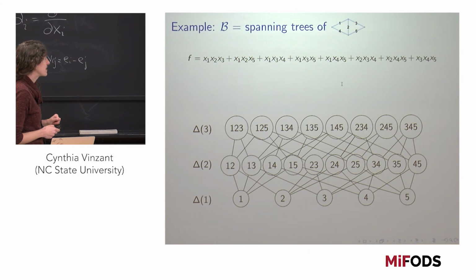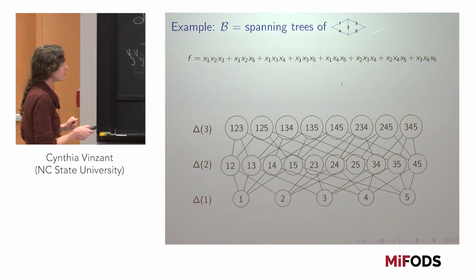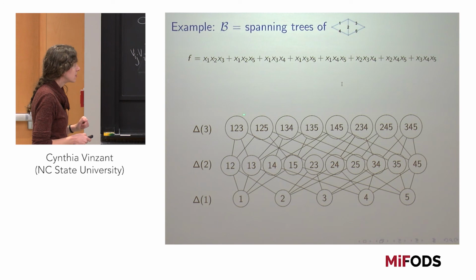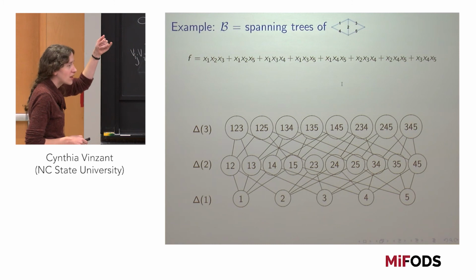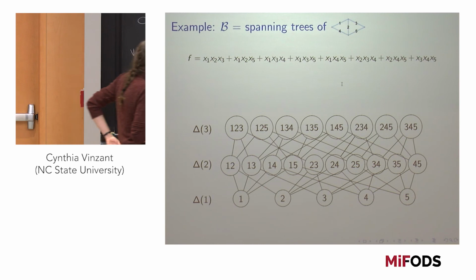It's not clear that this will help, but just as a quick example. If we took the spanning trees of this graph, then I could write down, it has 8 spanning trees, hopefully all of which are represented here. And I could write down the basis generating polynomial of this thing. And I could write down this simplicial complex whose maximal faces correspond to spanning trees. And then I could look at all of the subsets of this. Right? I can make this graph where I put an edge if one set is directly contained in the other, with a difference of just one element.